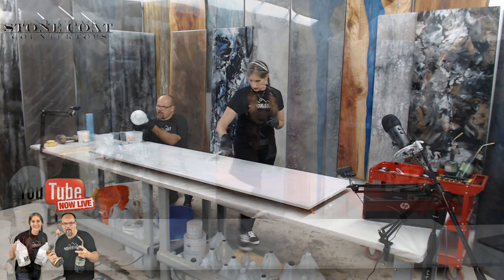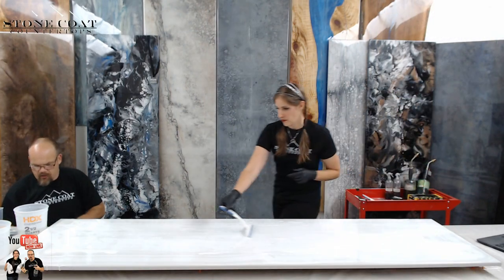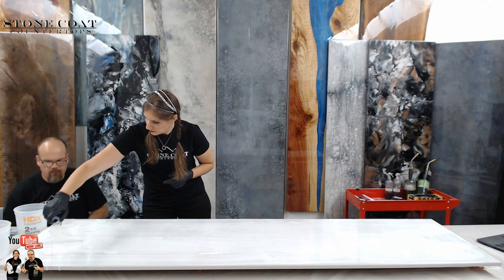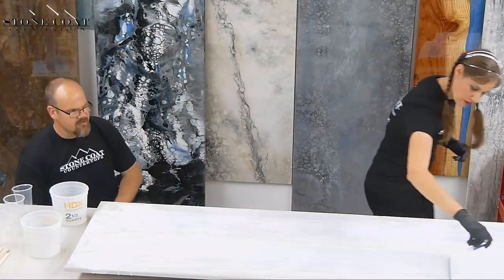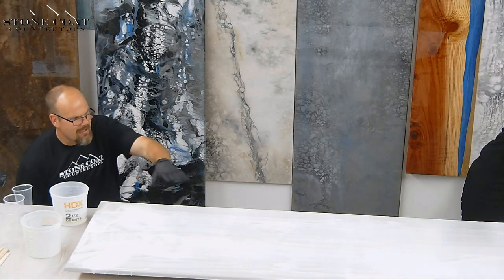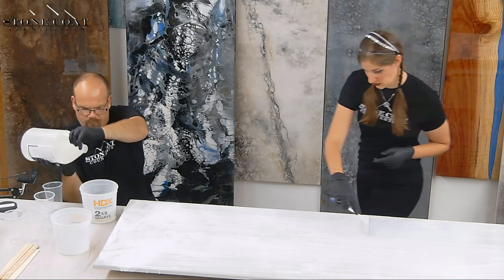So on this particular color, we used 1 ounce per square foot on the skin coat, and we're going to use 3 ounces per square foot on this color flood coat right now. You want this to be able to slip and slide on itself. That's why we're going to do it this way. This is just the same amount that you would use in a seal coat for a piece of wood that we were doing.